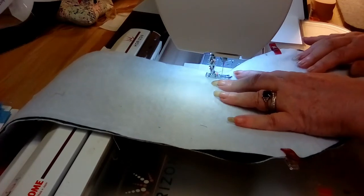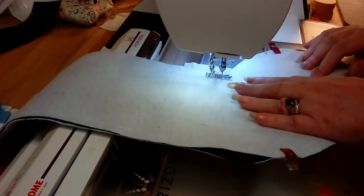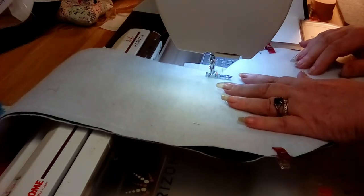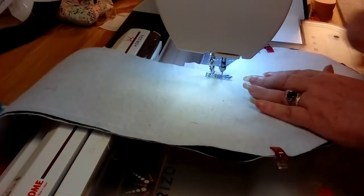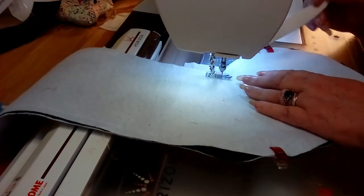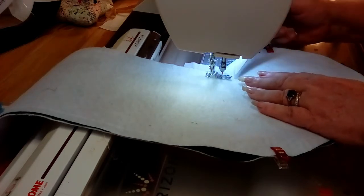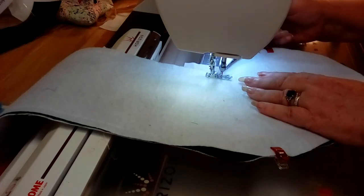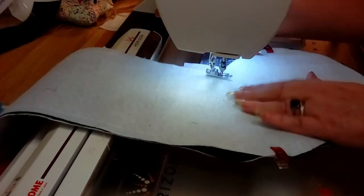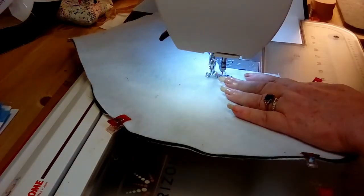Now, when you come down to somewhere you've got to switch around, what are you going to do? Well, you're going to have to guess. You're going to have to look at the distance from your stitch line diagonally to the outside. That's like your turning point. Is that 1/2 inch? Well, yes, it is. So pick it up, move it.